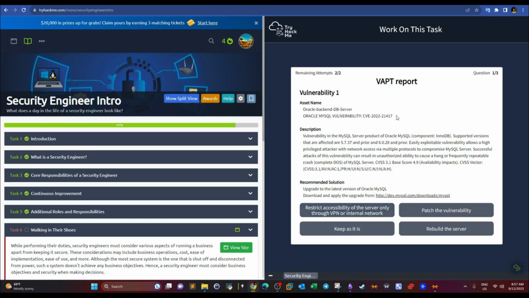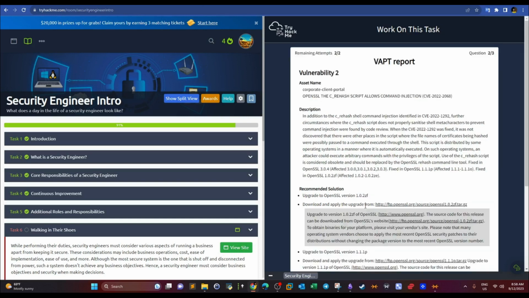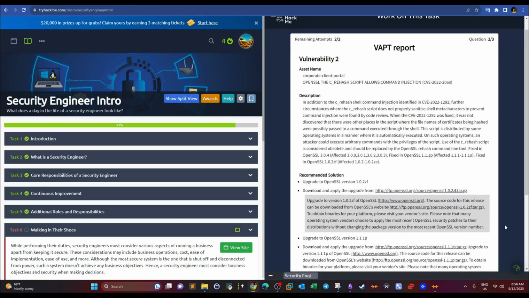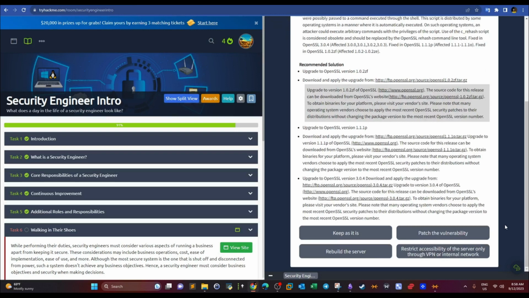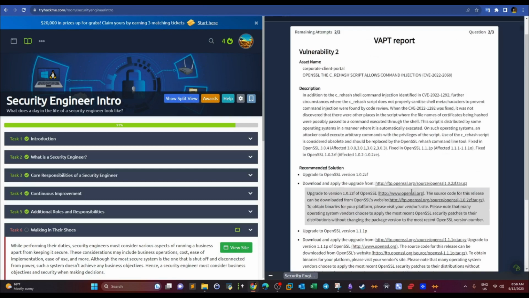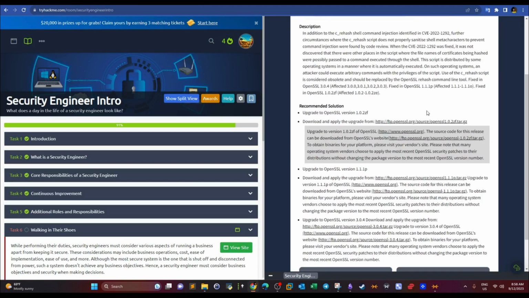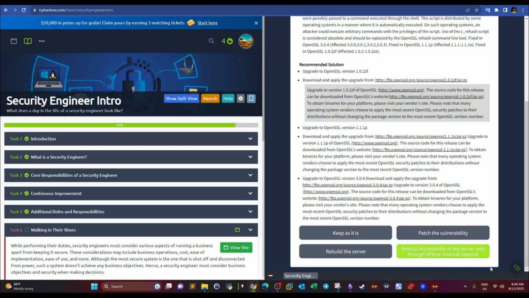So we're just going to restrict the accessibility, meaning we're going to allow only people who access the company's network through a VPN to access the server. Hence, we apply some sort of hardening, risk mitigation. The solution here follows the same concept we followed in the previous update. We didn't update the MySQL server, we just applied a restriction. Same here for the client portal. We're going to ask clients to connect to a VPN in order to use the servers. We're going to have to restrict as well.